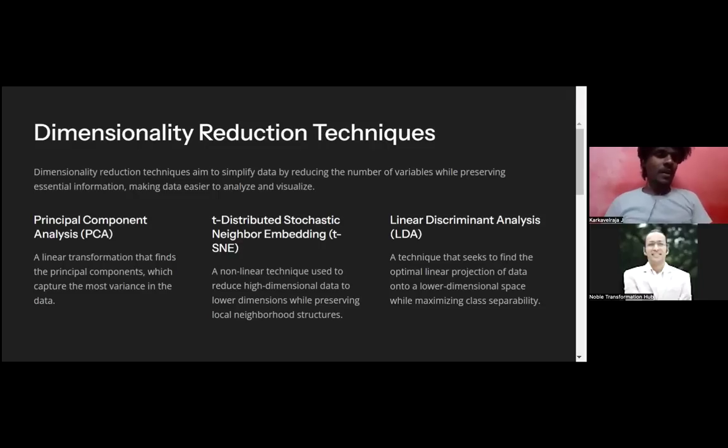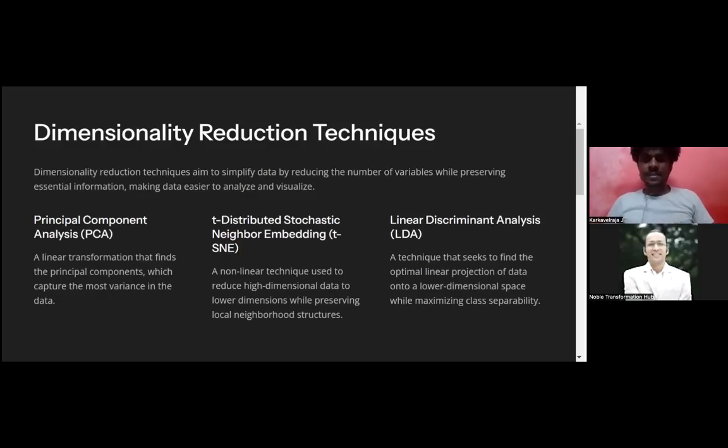Let's see. Principal component analysis, I will say PCA. It's a simple and widely used dimensionality reduction technique. It is a linear transformation that defines principal components which capture the most variance in the data. In PCA, we have a line and we project the different dimensions onto that line. So a line is 2-dimensional, right? We adapt multiple dimensions, 10 dimensions, 5 dimensions, anything, to only 2 dimensions. That is called PCA.